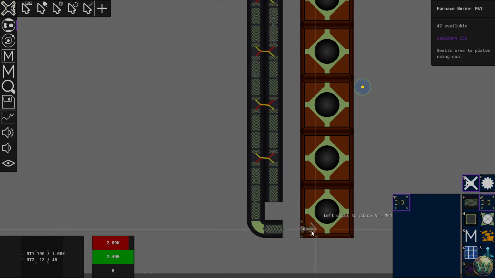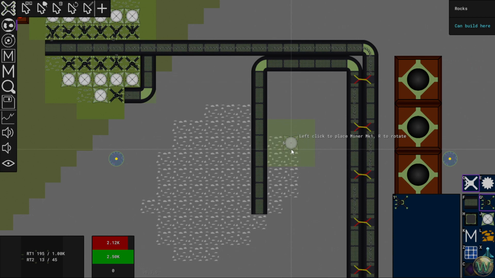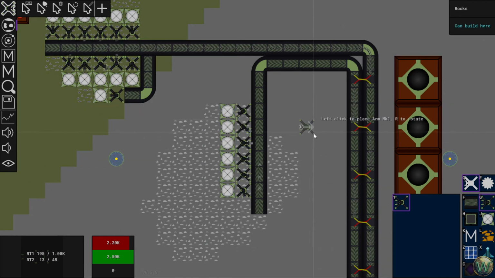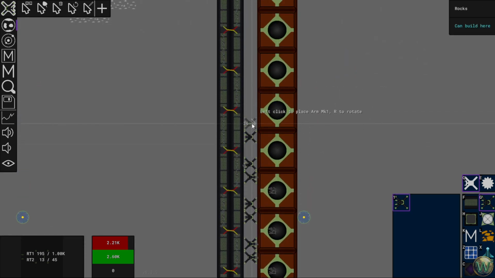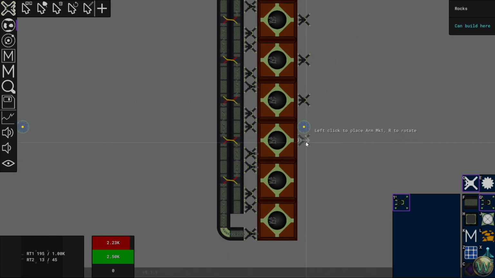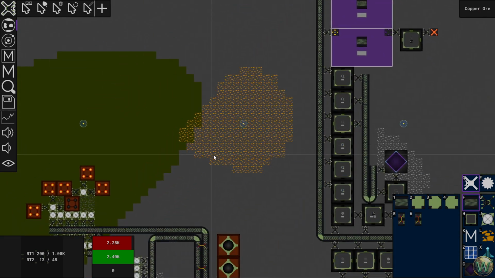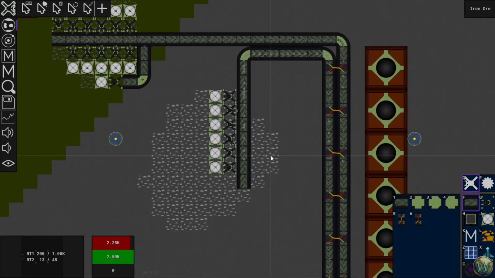We need a lot more arms built. Luckily we have a lot. Wait, why are we not getting... Oh, I didn't build the rest of the miners. I have six of them too. Six of those. One, two, three, four, five, six. Maybe. And I'm out of belts. So we're making belts slowly. We're making arms. We're making miners. We just need time.